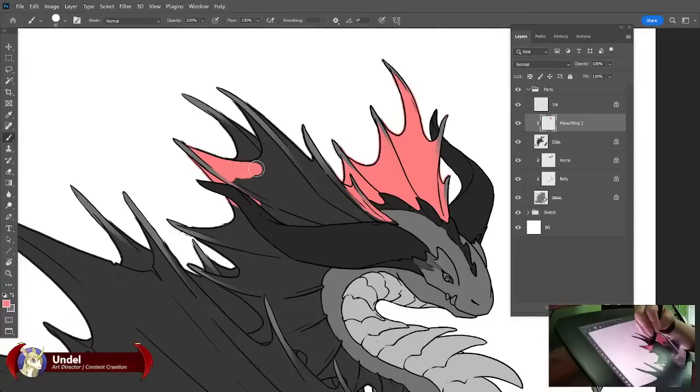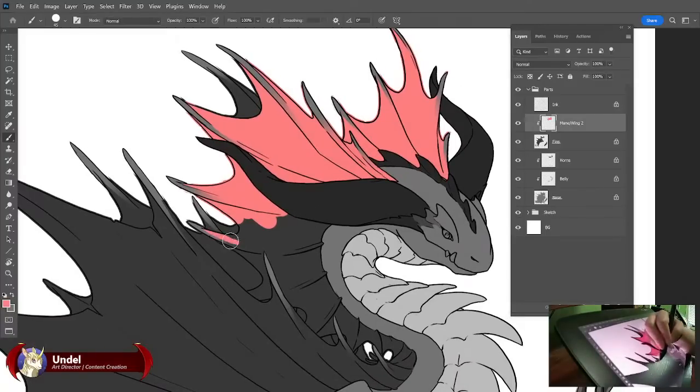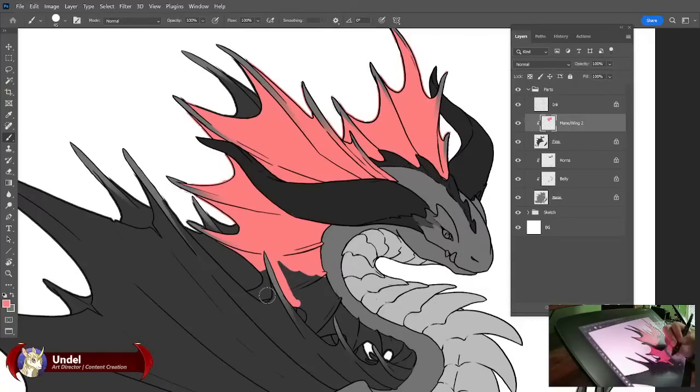And this is where we can start to differentiate things, because that little spine that's coming out behind the head fin is part of the larger, almost wing-like portion of this fin. So it will have a different color, and that'll help to break them apart, separate them. And in the final gene, it's not going to be this visually jarring. When you look at a mane color compared to a wing color, they're very similar. They're just slightly different. So this won't be quite this visually jarring.